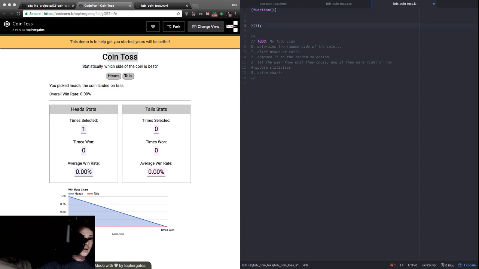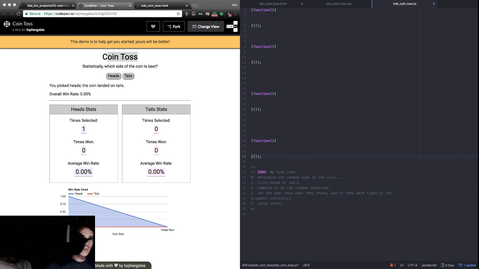Like, we'd have the random number or random side, random coin, and I'm sure we'd have some other function regarding, I don't know, the heads function and the tails function.